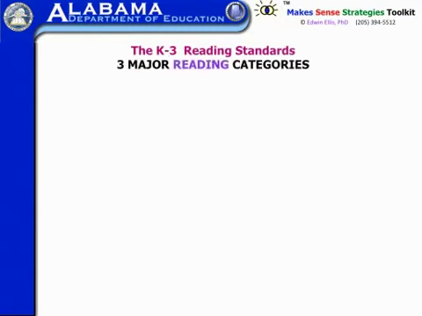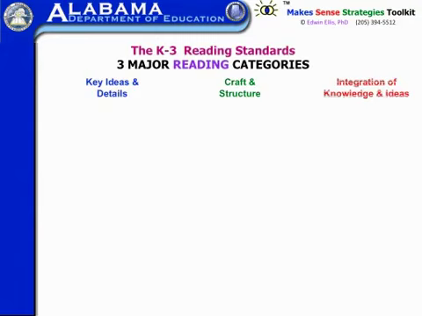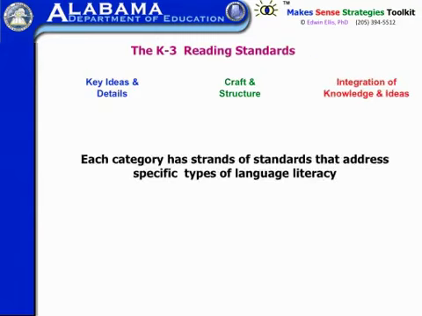In terms of those Common Core standards, there are 3 major categories for reading: key ideas and details, craft and structure, and integration of knowledge and ideas. Each of those categories has strands of standards that address specific types of language literacy.